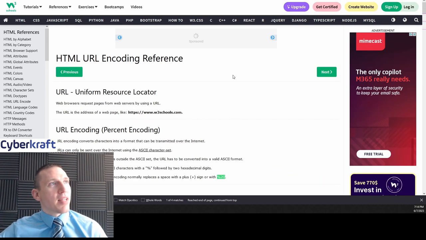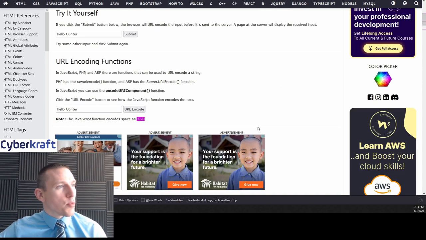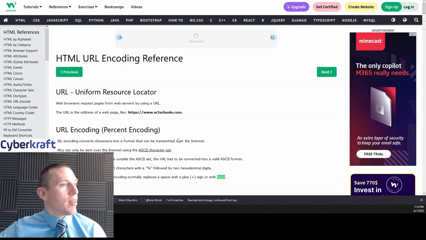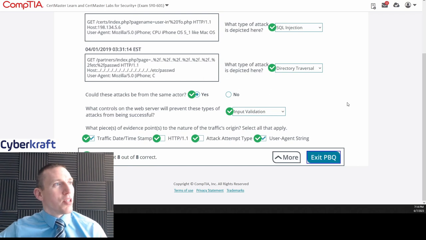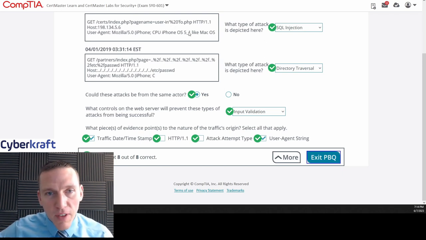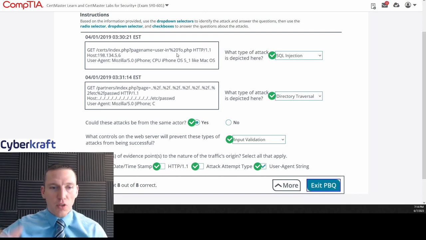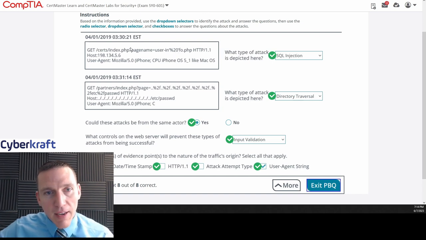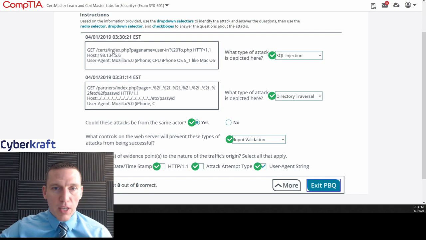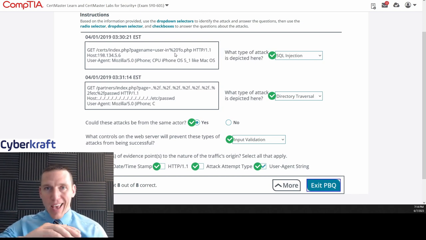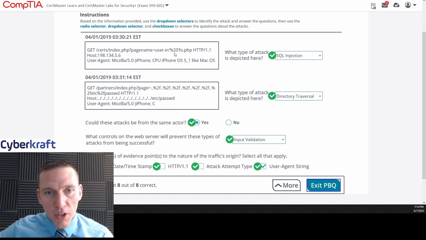That's a space. Now, this is a hexadecimal encoding. So if you know your hexadecimal off the top of your head, you can do it this way. We should be able to do that, but I just want to make sure we're doing that correctly. So this is a space. Oh no, we have the apostrophes here. Okay. So this is one of the key indicators, and I didn't clue in on this right away. But we do have two apostrophes, and that's usually a clear indication of SQL injection. And then we have the %20, which when put into a URL is going to be interpreted as a space.